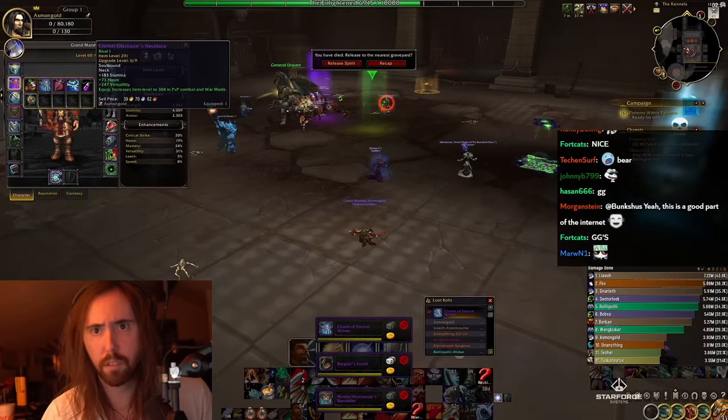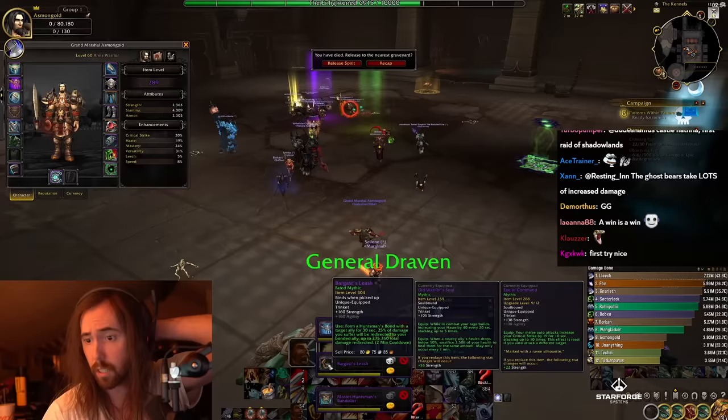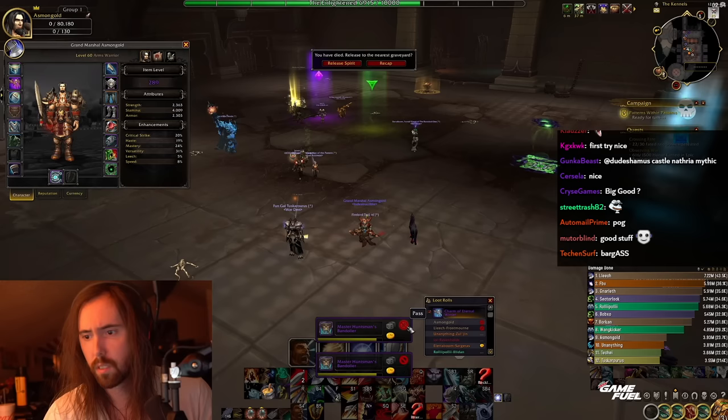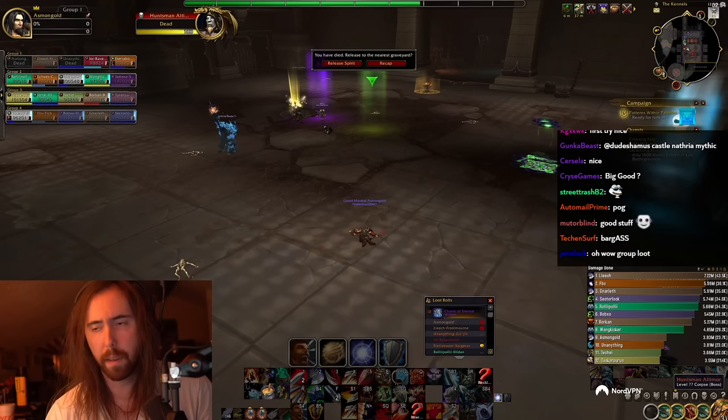Okay, this necklace is good. I already have it. I didn't know that. Bargas's leash. Well, that's cool. A fitting end to that wretch. Can I get a res? First try? I mean, that was a really good attempt.